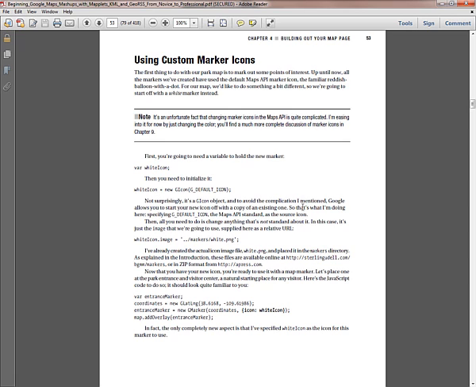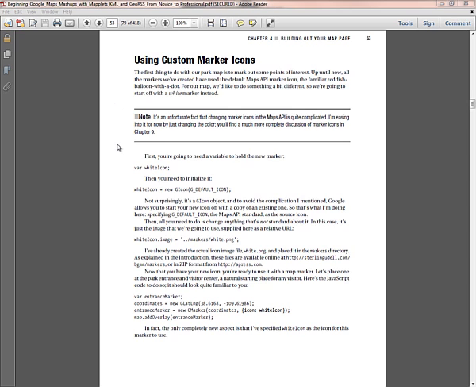Using icons is very tricky in the Google API and using the JavaScript code. What I would recommend for now is to stick with what he has until you get comfortable with all of your code, and then you might go through and try to make your own little icon and substitute it for what he has done here and see if that works. But chapter 9 in the book is dedicated to a lot more detail about custom icons.